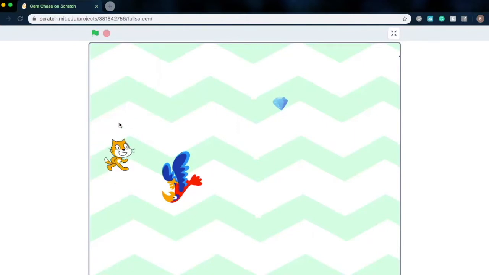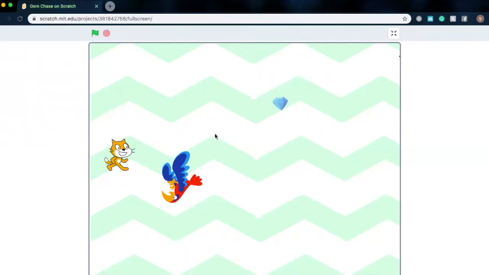And what I'm trying to do is I'm trying to get my sprite cat to hit this crystal. I'm trying to get these two to collide. I'm trying to get them to touch each other. Okay, and so when they do touch, a sound will play. It'll sound like this cat is meowing. And this diamond over here is actually going to be randomly bouncing around the screen to make it harder for both of these characters to touch.